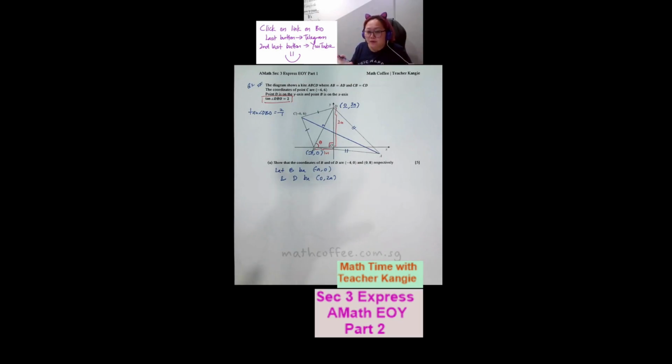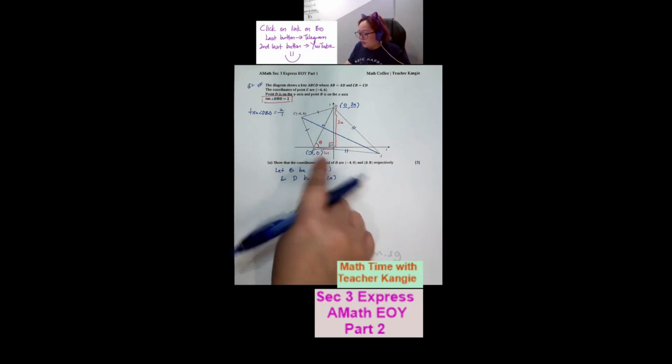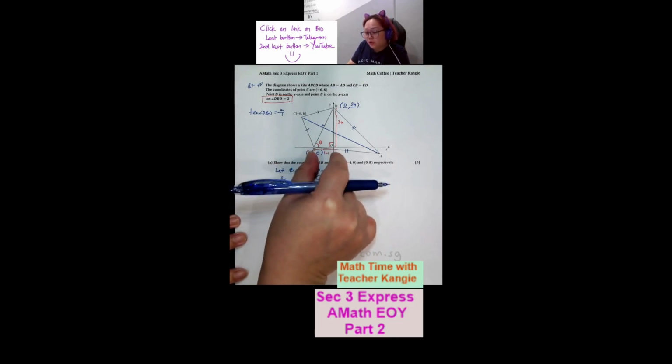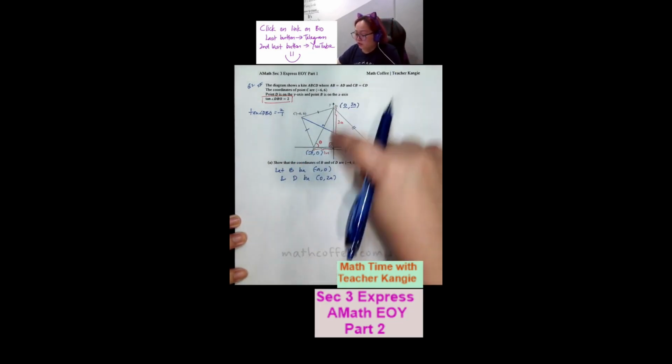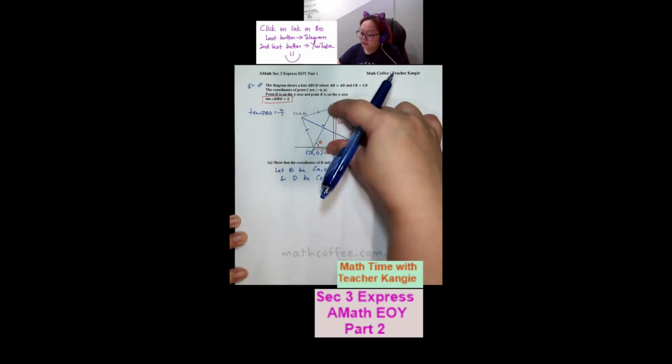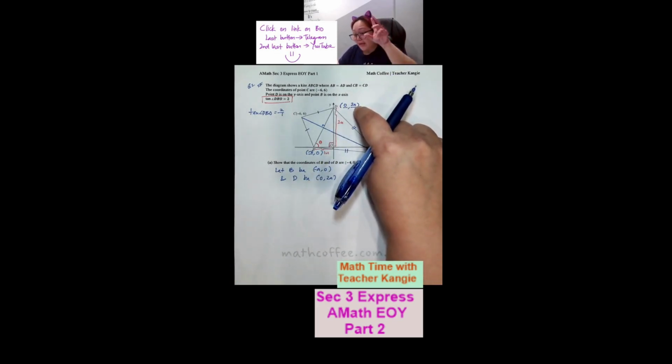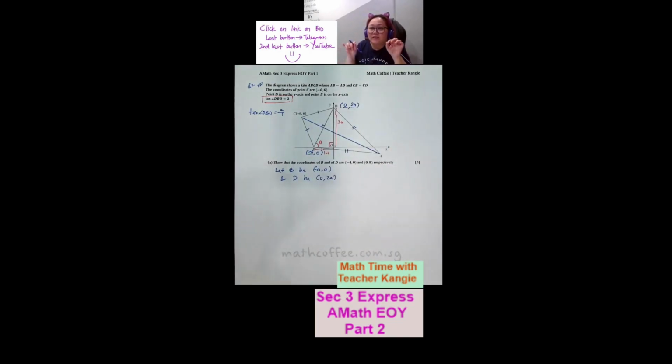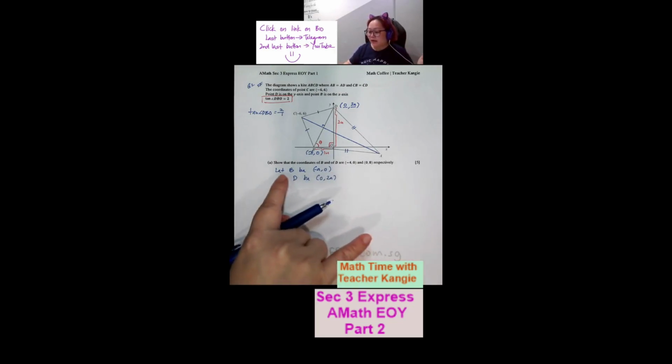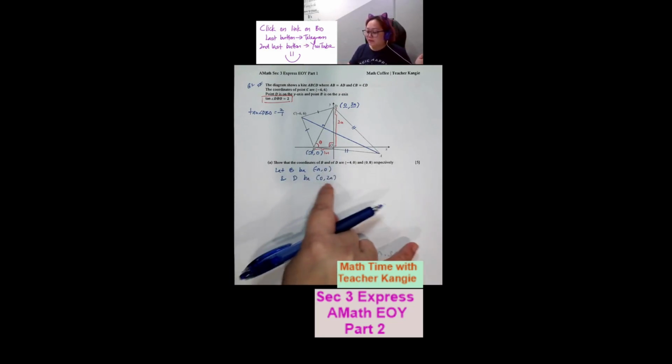For example, if this is minus 4, which is 4 units, 4 units times 2 will be 8 units. So 0, 8, so we know that this is 2 times 4, because our A is 4, you see? Do you get it? We are trying to have as few unknowns as possible. In this case, I only have one unknown, which is A. Understand? Can everyone understand how I let my B be minus A, 0 and D be 0, 2A?